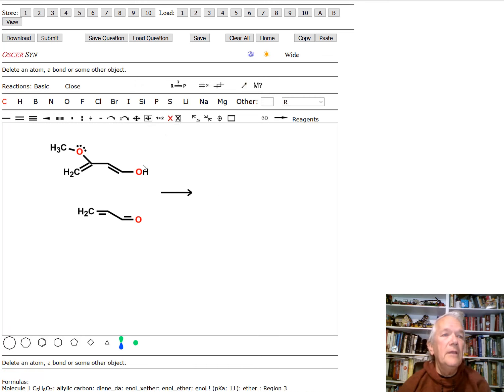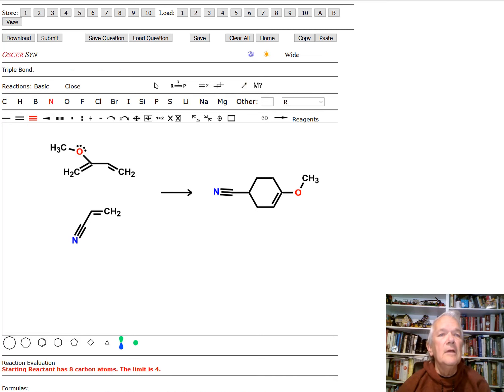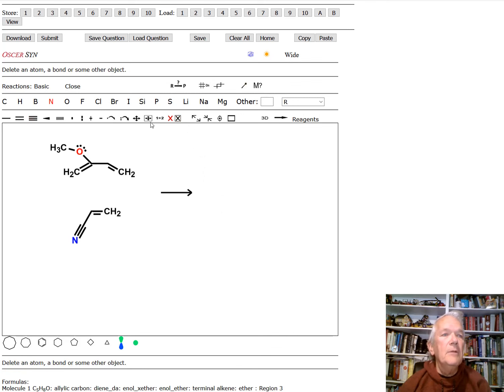Let's go in here. We'll get rid of that. Let's do a different electron acceptor. How about a cyanide? So we'll draw in nitrogen next. And here's our cyanide. Let's do this reaction. And what do we get? Well, it's 1,4. It's supposed to be 1,4. What if we change? I don't like oxygen anymore. Let's get rid of that group.